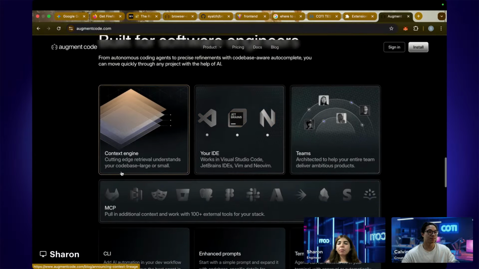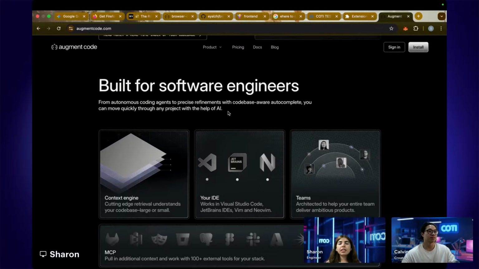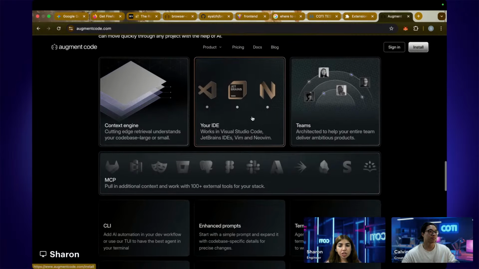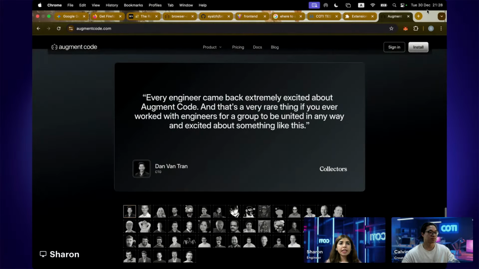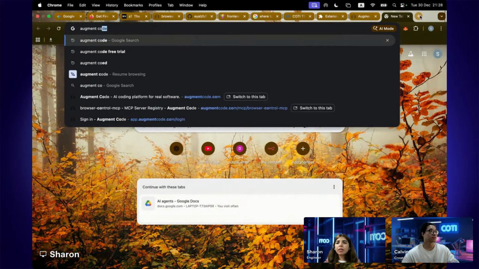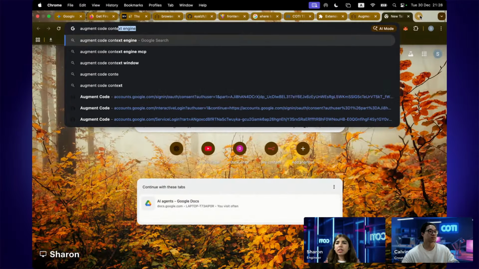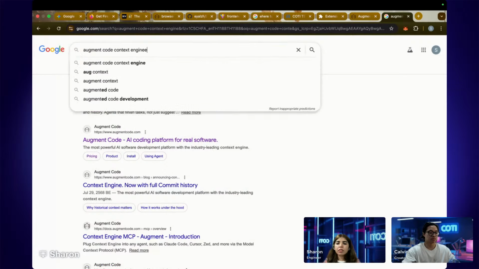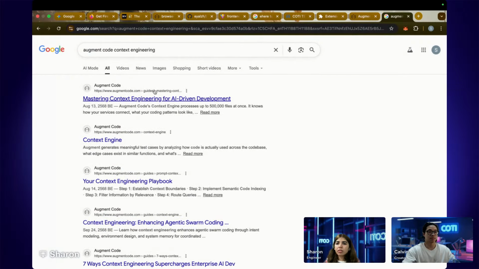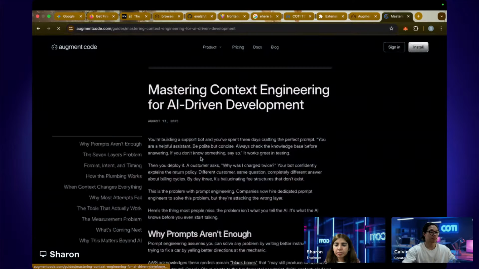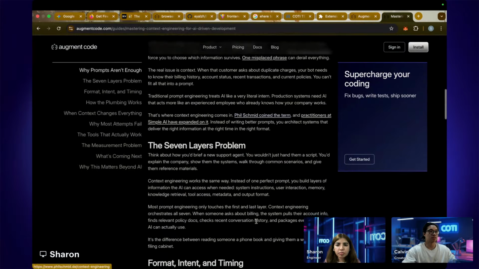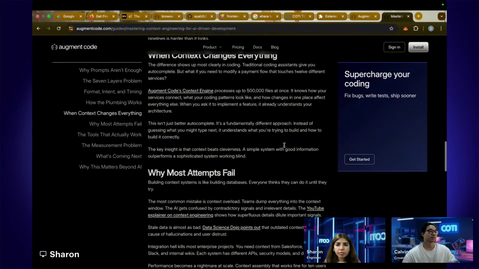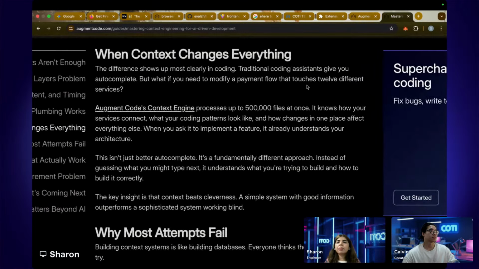As mentioned before, it's leading in terms of context engineering. I'm not going to go much into the technicality. One second, I will show you Augment Code context engineering. Yes, see.